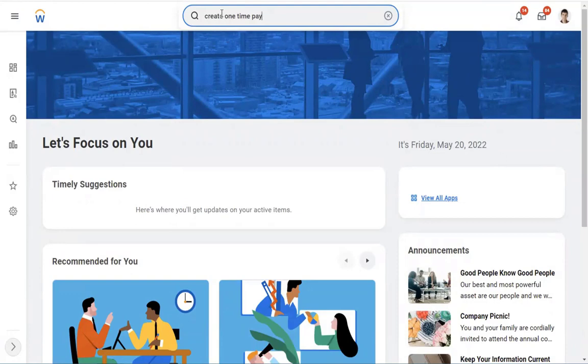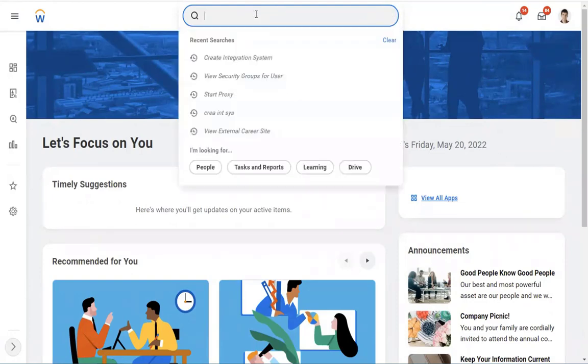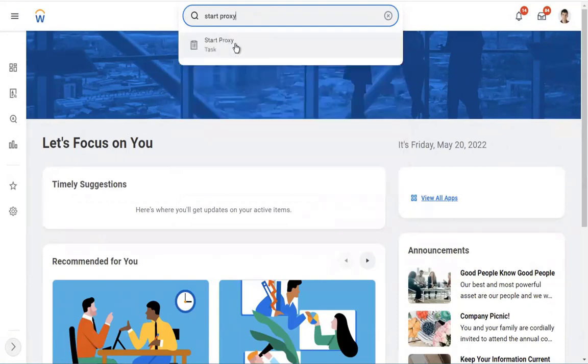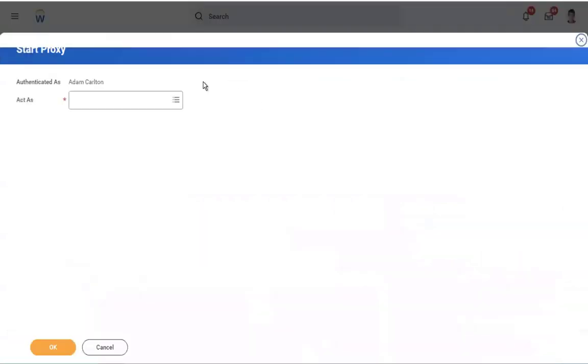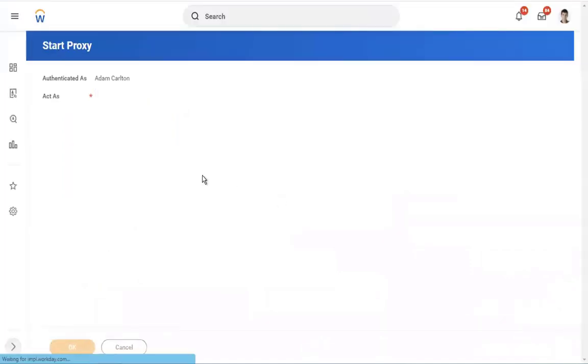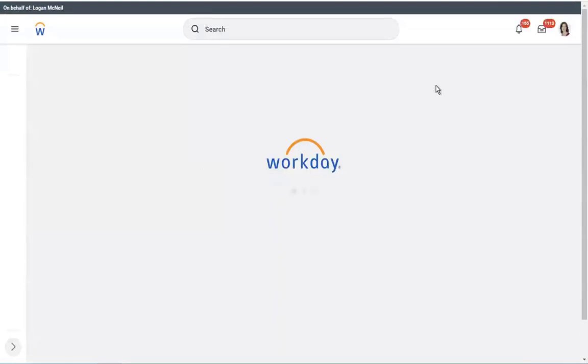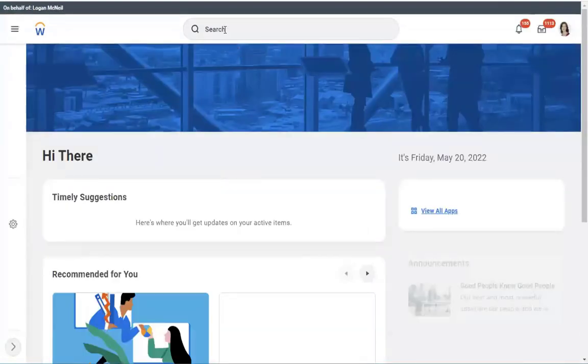What happened? It doesn't have access. I'll log in as Logan McNeil, who has super user access.